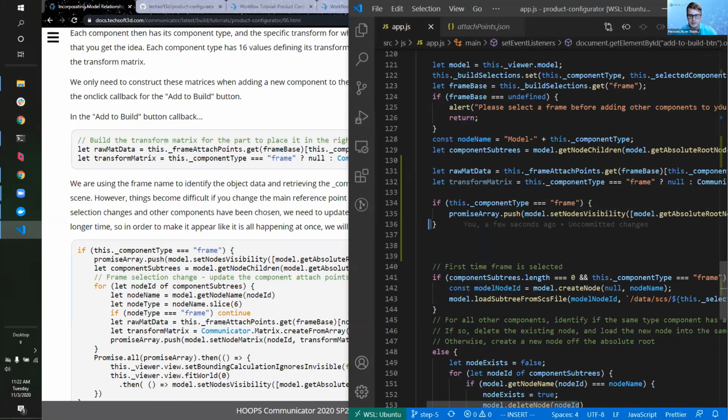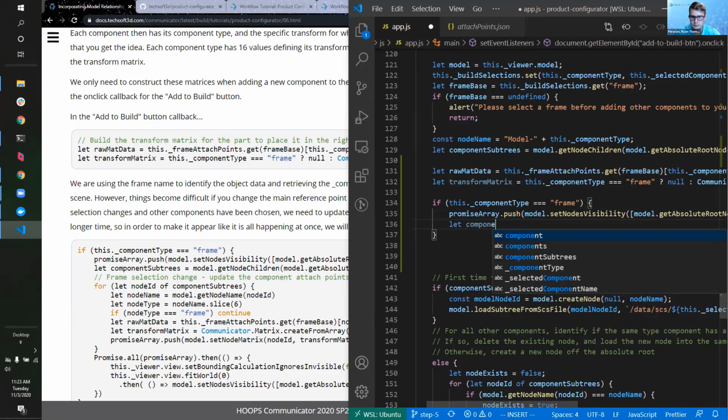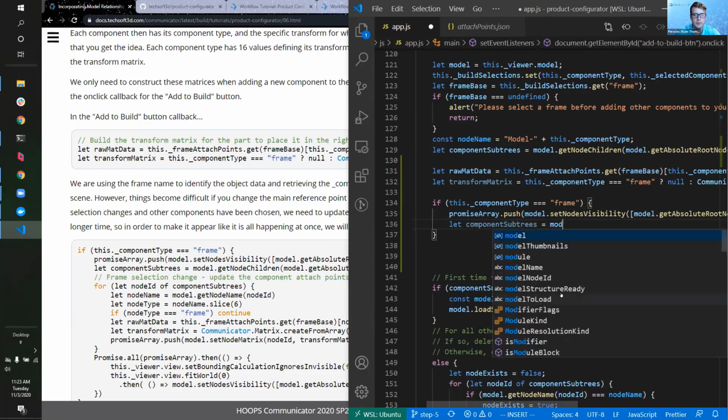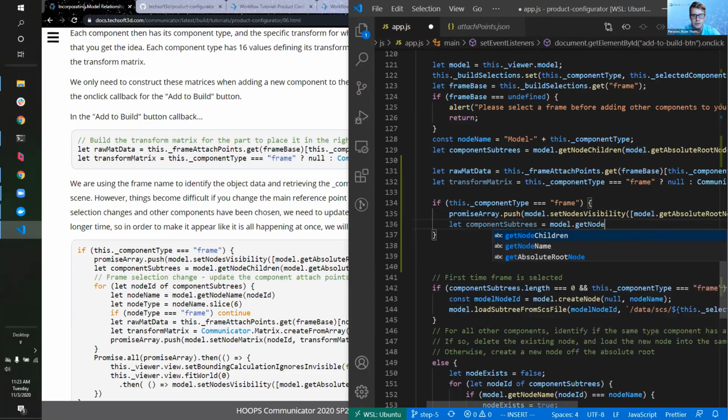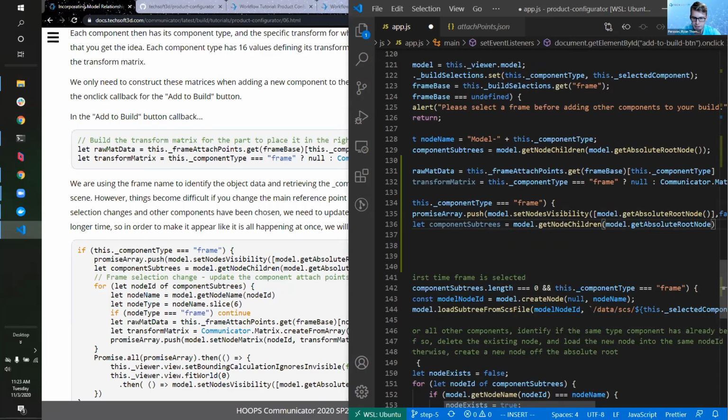So then we're going to snag the component subtree again using let component subtrees equal model dot get node children of model dot get absolute root node again.